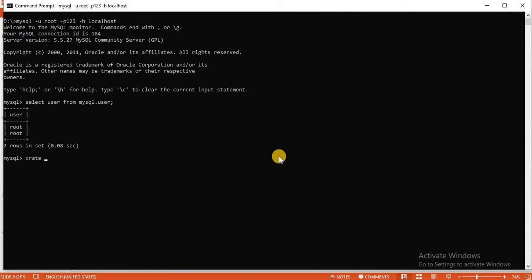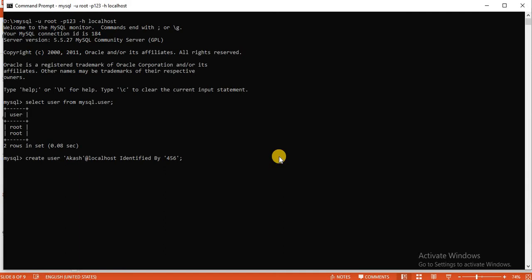I create a user by using the create command. Create user, my username is Akash@localhost, identified by password 456. This is the end of the line.